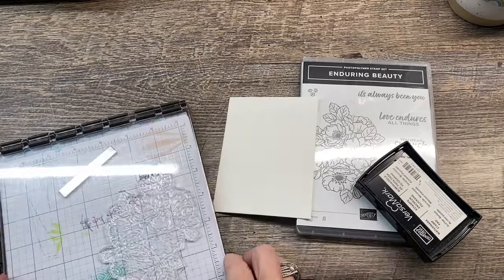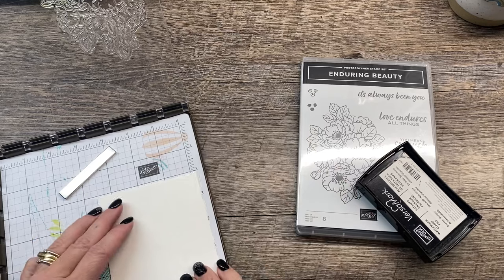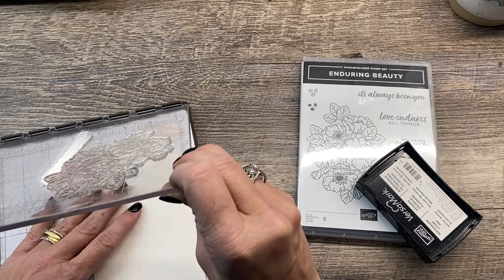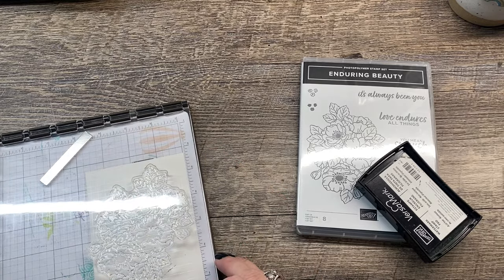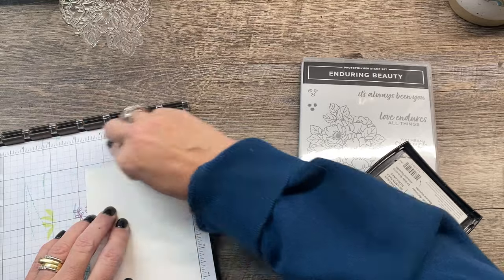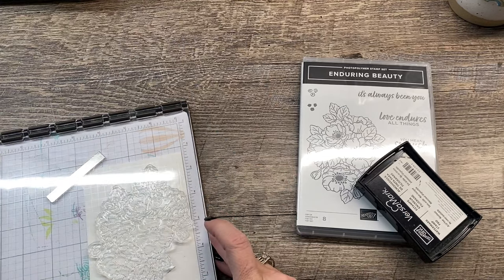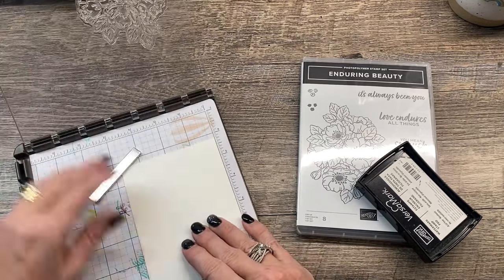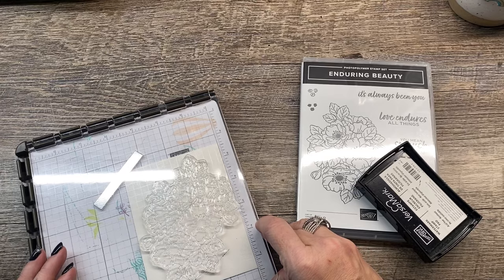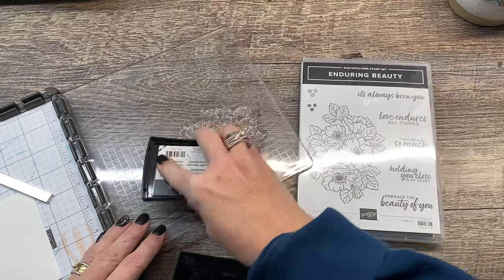All right, now I'm going to stamp my image here. I'm using my Stamparatus. A stamp positioner tool is really helpful for this. And let's just see where I had this lined up. Okay. So I just want to position this in here. And the reason I like using a stamp positioner is on watercolor paper, if I mess up or didn't get a good stamping of my image, this allows me to re-ink and continue, which is really helpful.